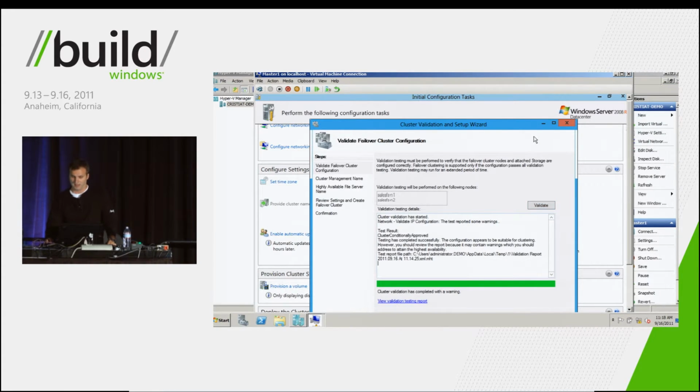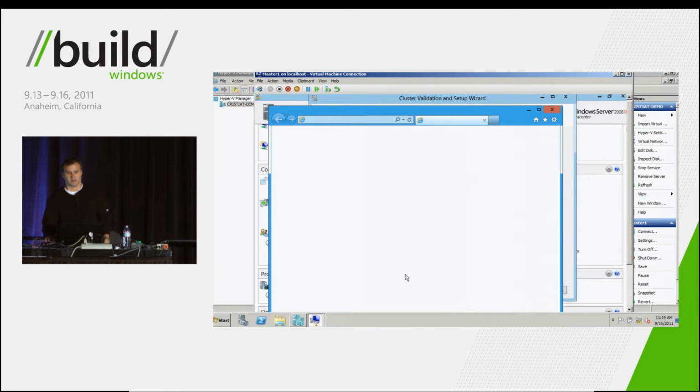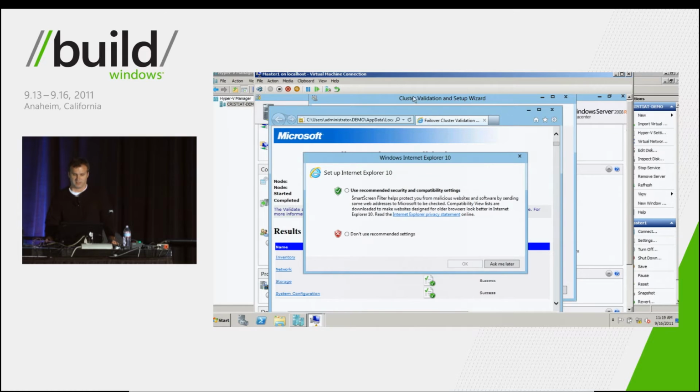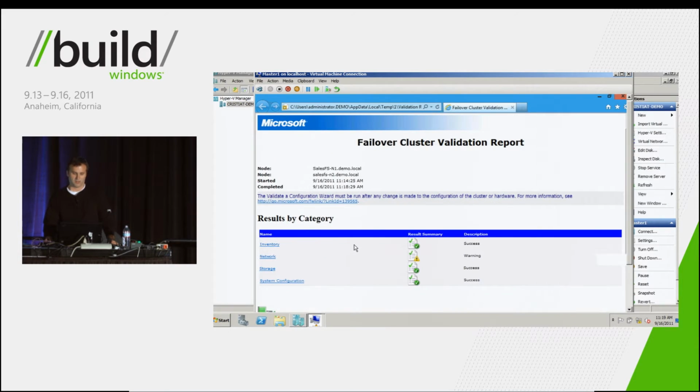OK? So we just finished the cluster validation. You can see here that it has completed with a warning. But that means it was successful, actually. The cluster is conditionally approved. There is a very comprehensive cluster validation report here, which is very easy to navigate, actually.